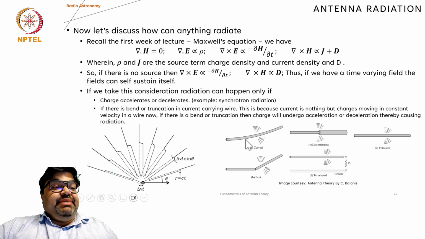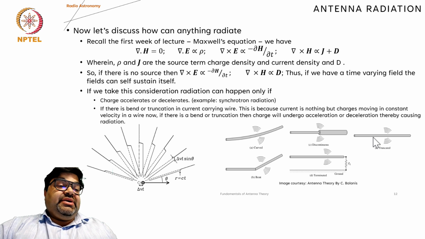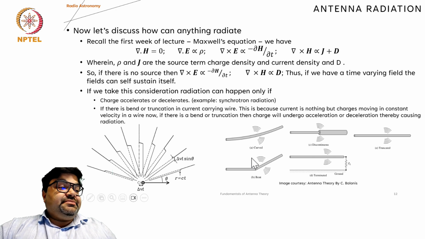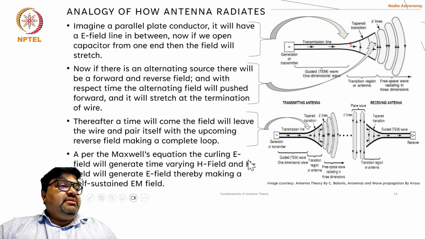But the moment you start bending the transmission line, where there is an abrupt change in the, you can say, resistance, or you can say it's terminated finally, the charges can decelerate, causing radiation. So you can imagine the dipole antenna is kind of like the extreme version of this bent transmission line. Okay, we come to that a little bit more in the next slide.